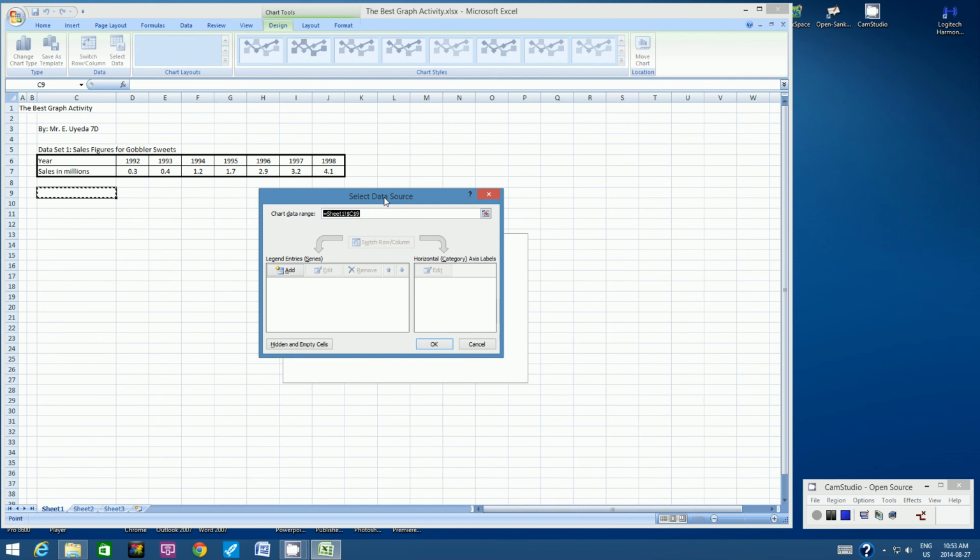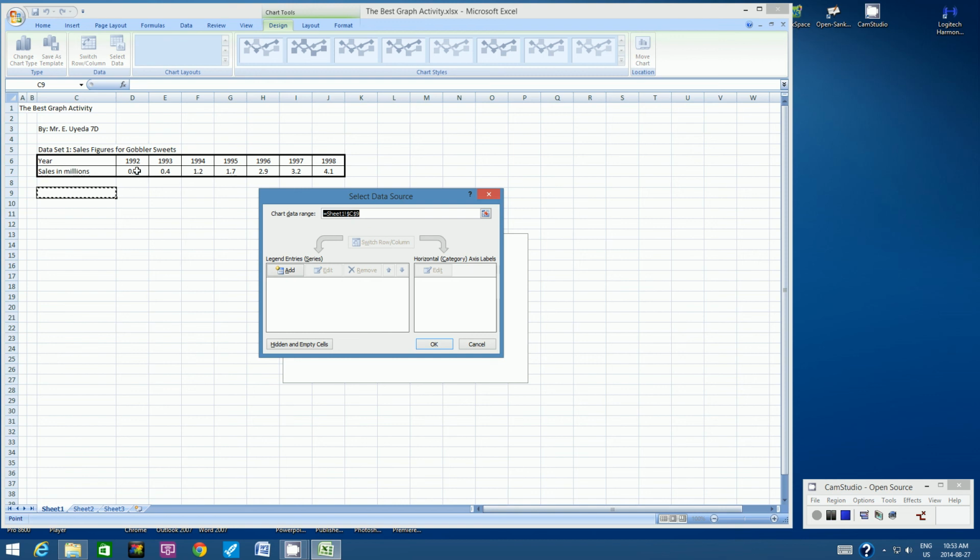Select Data Source. So the first thing we want to do is tell the computer what the y-axis is going to be. The y-axis is going to be these sales figures. So it's very important that you highlight this row of data without highlighting Sales in Millions.